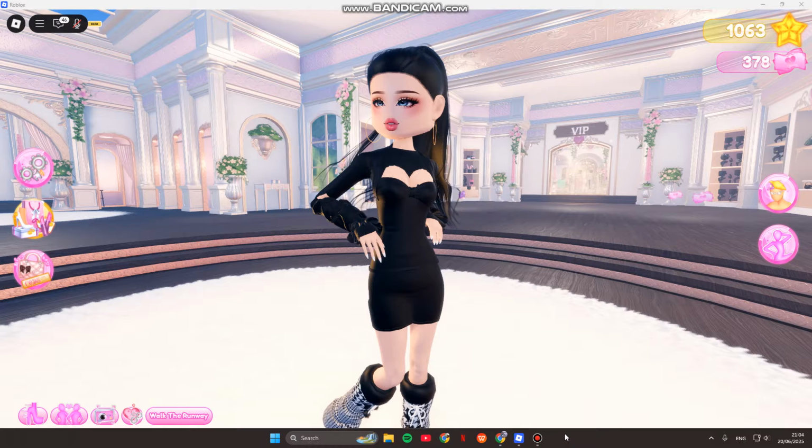On today's tutorial, I'm going to show you how you can get this animated wavy ponytail in DTI. In this tutorial, I'll show you exactly how to get this wavy ponytail that's taking the runway by storm. Whether you're going for soft glam or full-on fairy vibes, this hair brings motion, drama, and instant slay. If you want to know how I can create this one, let me show you the steps.